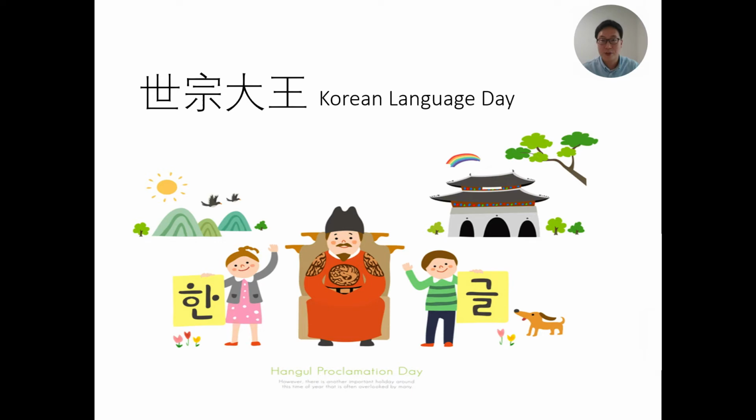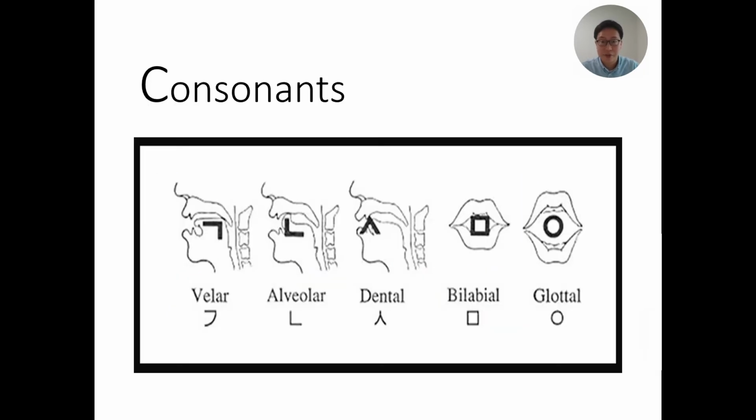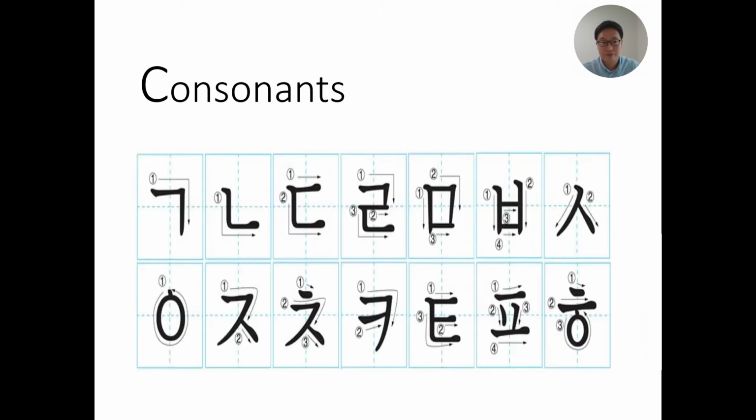Then who made consonants and vowels? Who made the Korean language? I think all of the students heard about King Sejong. He made consonants and vowels. First, there is a principle: when King Sejong made consonants, he looked at our mouth and made them. This is what it looks like. These are consonants. Some might ask, teacher, how do I write a consonant? There is a general rule: up to down, left to right.